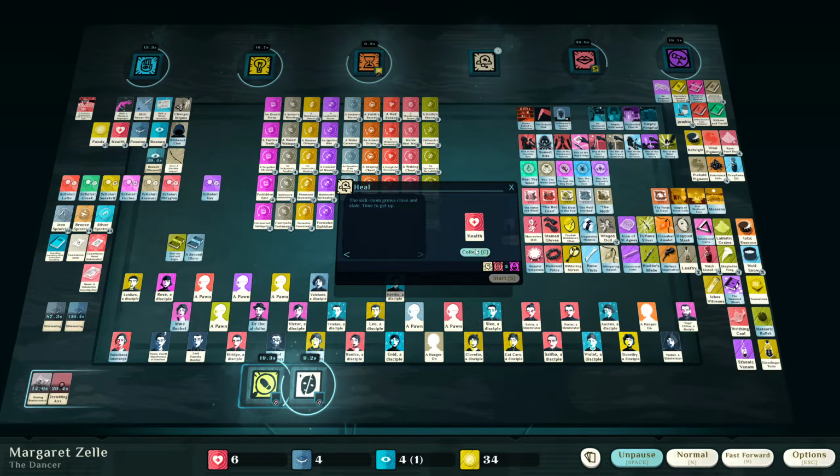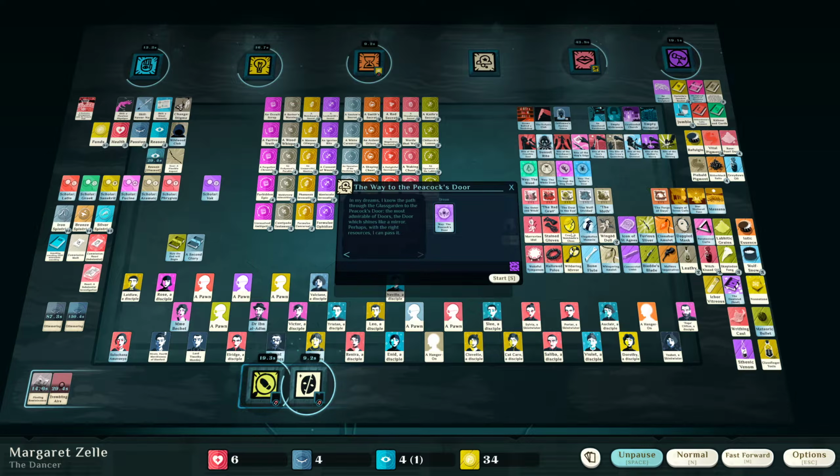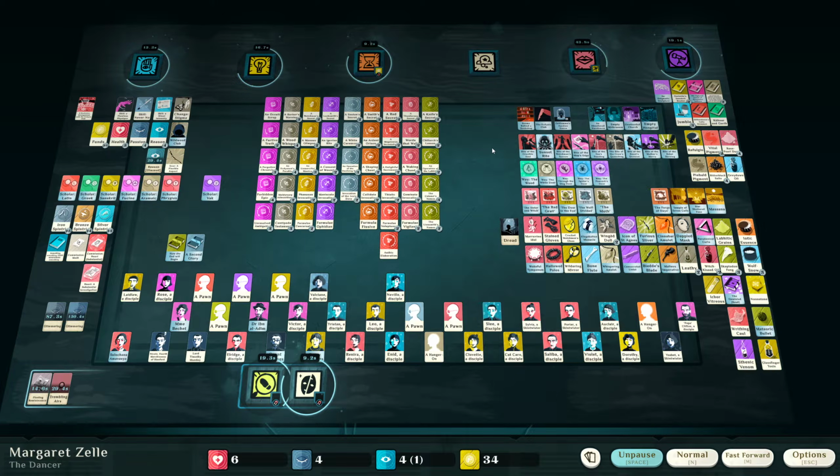The sick room grows close and stale. It's time to get up. So here we'll go with the Wildering Mirror. It doesn't really... Well, actually, if I'm worried about Dread, this is the worst place I could be going right now. I think I'm going to just leave my dream slot alone then. Again, I'm going to be going to the Worm Museum to try and get a map.